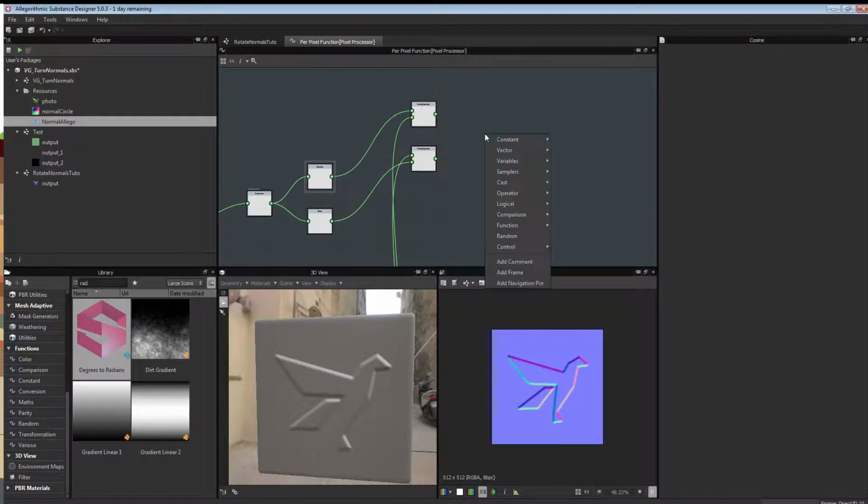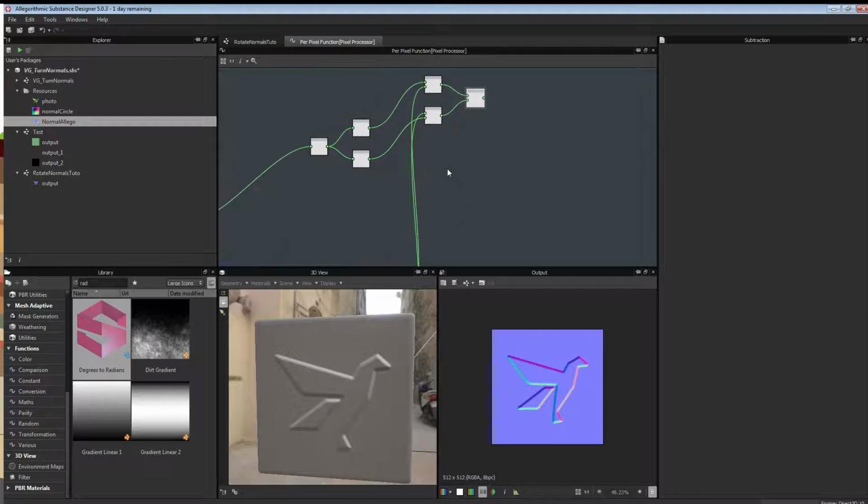So it's a subtraction here. Operator subtraction. So okay. And now the second one, we are going to use multiplication again.